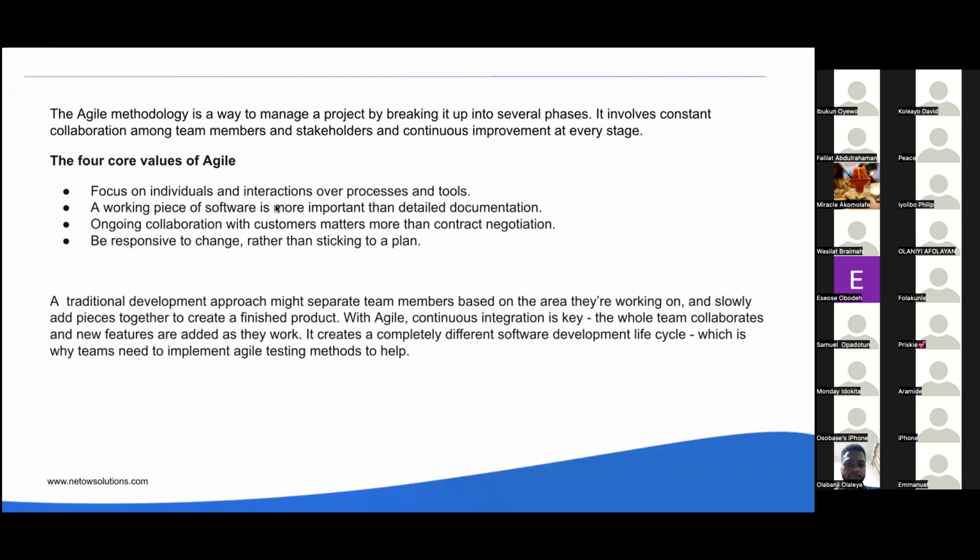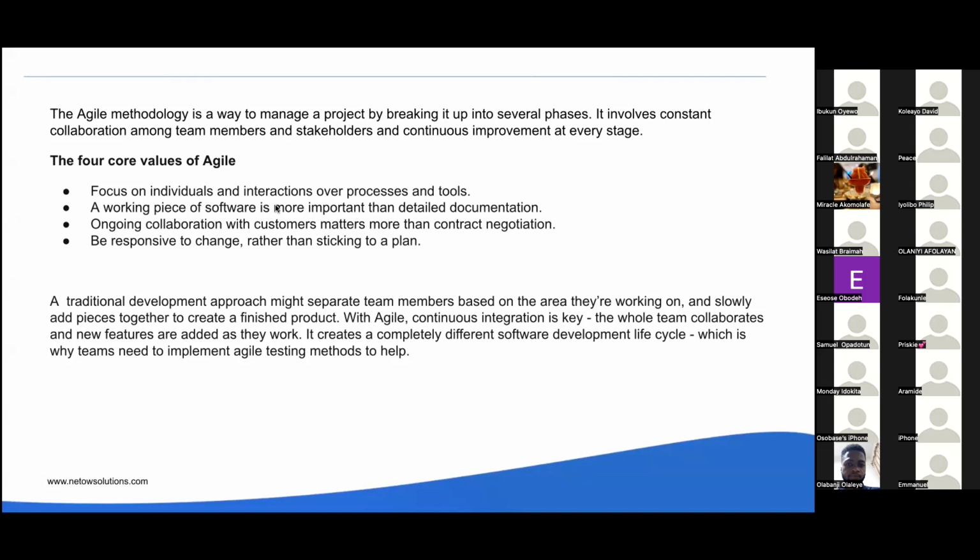Then for Agile, having a working piece of software being more important than detailed documentation. We'll notice that enormous time is spent on documenting products for delivery and development.